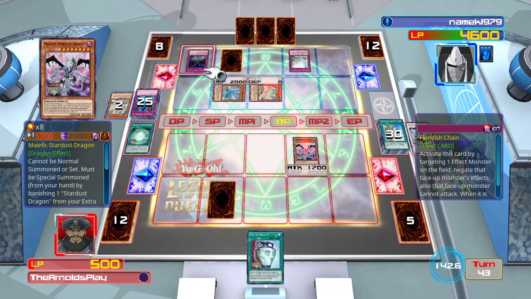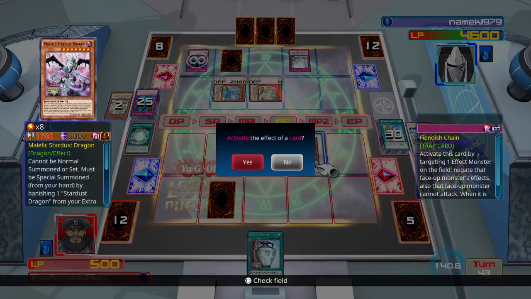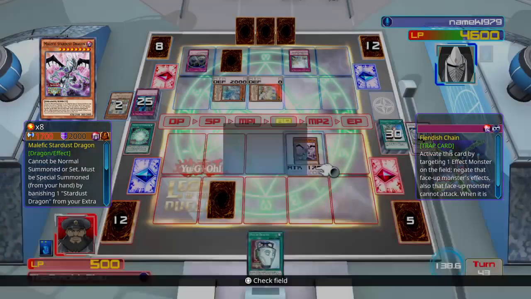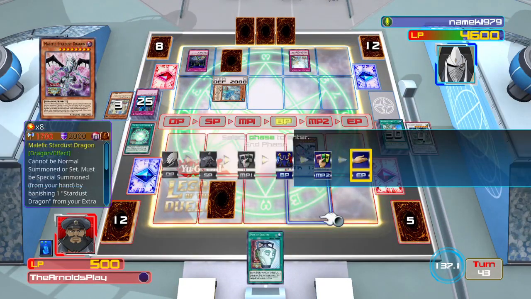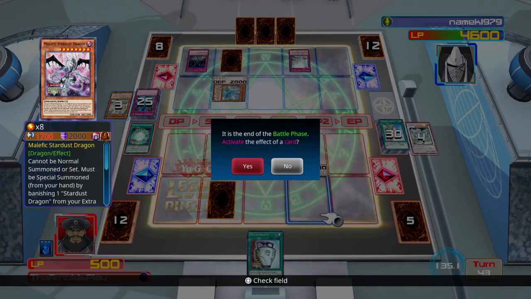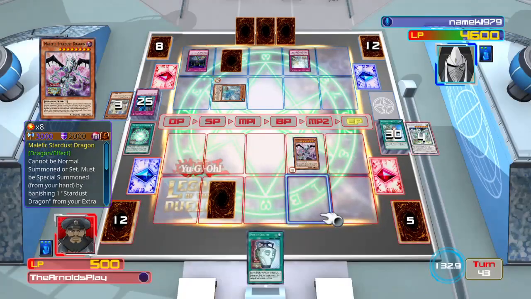And he plays Fiendish Chain. That's going to stop my monster from attacking. However, I don't think Namek realised that I had Forbidden Lance on my dragon, therefore at least it's going to go through this turn. So unfortunately I am going to get rid of that tuner. Although next turn, Malefic Stardust won't be able to attack anymore.